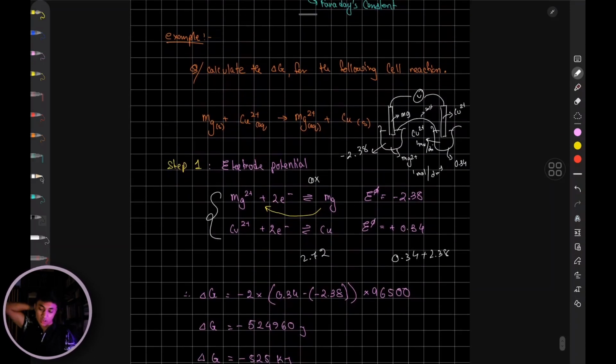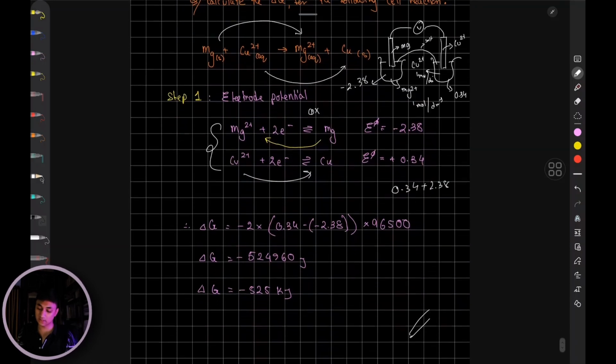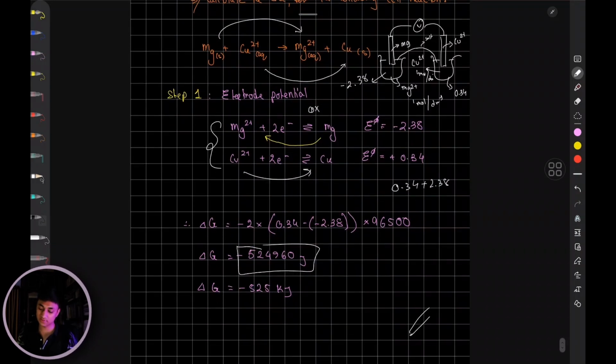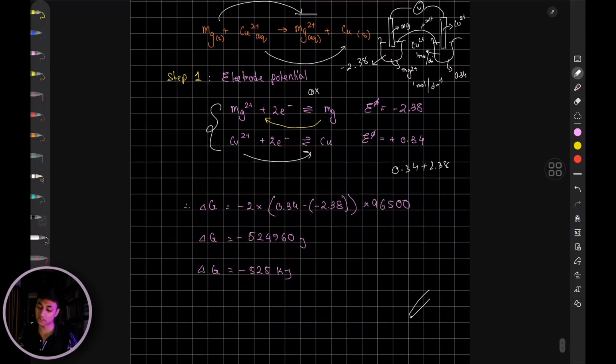Why? Because this reaction does indeed take place. Meaning, notice the magnesium is indeed getting oxidized as per our electrode potential arrows. So as per our electrode potential arrows, magnesium is supposed to be oxidized, and magnesium is indeed oxidized, and copper ion is getting reduced. So both of those are happening correctly, which is why your reaction is feasible. So your del G is negative. Negative means feasible. You should know that from entropy, right?